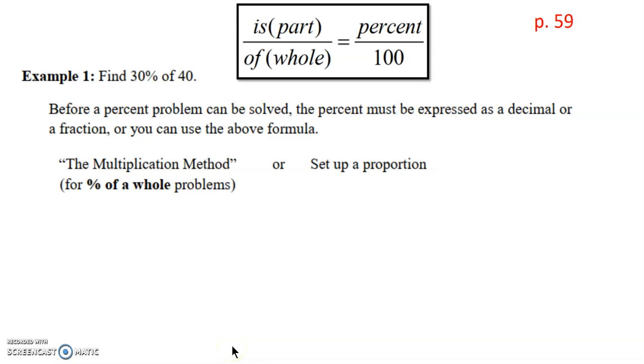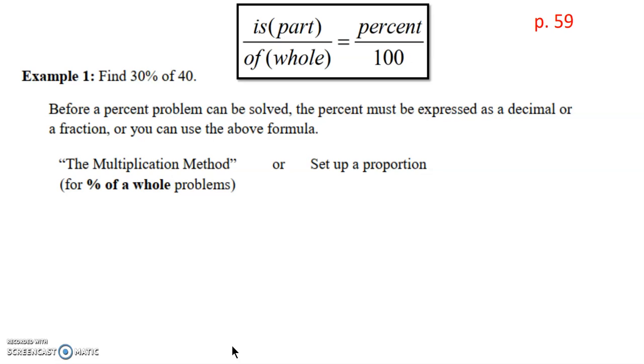Let's take a look at example 1. In this question, it's asking us to find 30% of 40. So what we can do is we can solve this problem not necessarily using a proportion. There are other methods too, but the percent proportion is a good one to practice. I'm going to just talk to you about the multiplication method. This method works well for a question like this, where we're trying to find a percentage of a certain amount. Doesn't work so great when we have other unknowns.